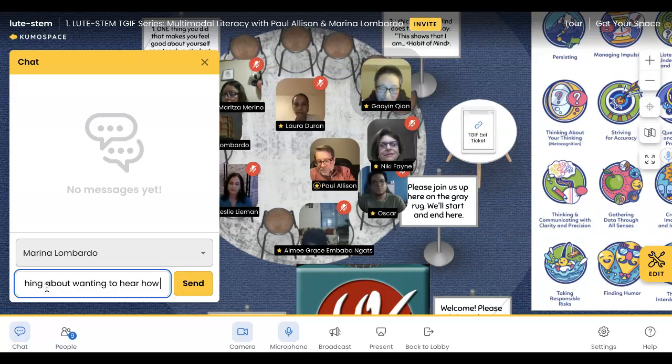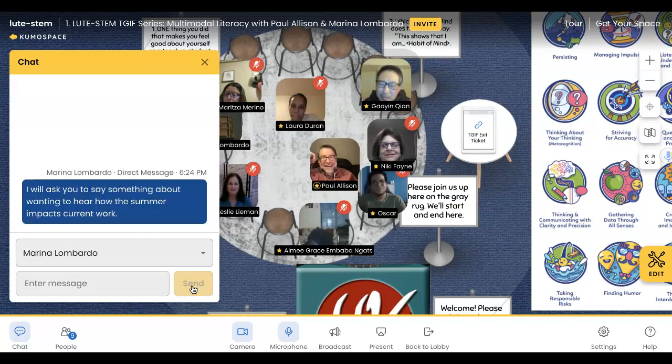And one of the things I can relate to is striving for more accuracy, but I don't like the word accuracy, so probably striving for effectiveness or impact on our candidates, as well as the school students. If they do a better job, then the students will be good. That's what I can share.